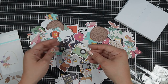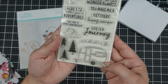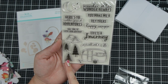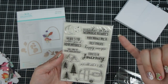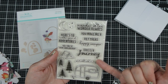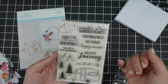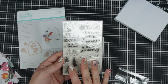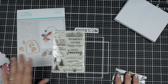Even though Spellbinders makes gorgeous hot foiling things that always tempt me. The last thing — oh, I missed the stamp set! Here's the stamp set. It has a camper and a tent — I like that they have both for tent campers versus camper campers — plus trees. These are generally acrylic stamps but they stamp beautifully. Sentiments include: 'Wander often, wonder always,' 'You make me a happy camper,' 'Hey there,' 'Life is a journey,' 'Here's to another year of adventures' — that's a fun birthday sentiment — and 'Take time to enjoy your birthday.' I could keep this kit just for the sentiments. I love that about Spellbinders kits — at the end I have a stamp set and a die set to build my stash with.